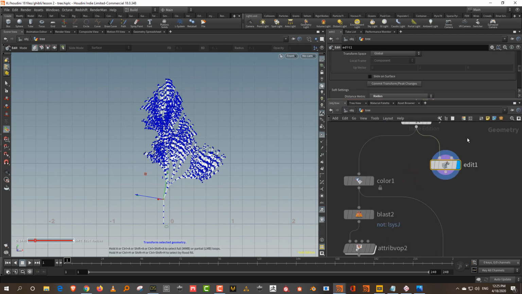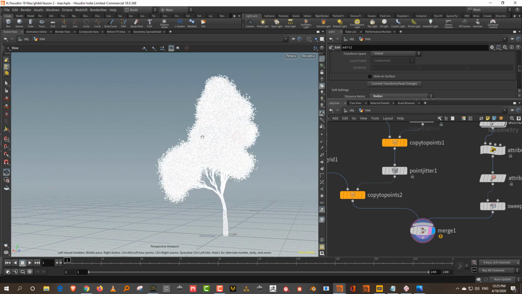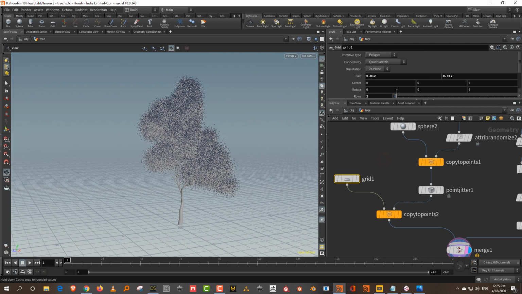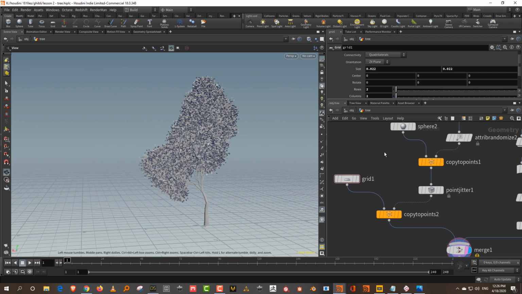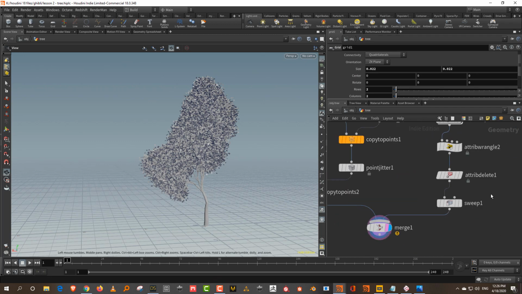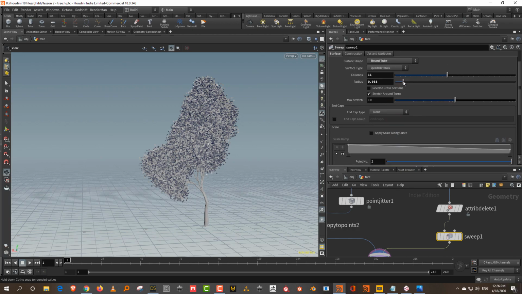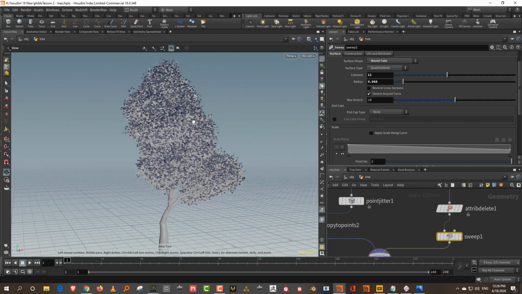So there you go. You have a rough shape and then plug it in here. That way you can shape it up. See, that way you can get a better shape. Maybe increase the size of this a little bit. So yeah, this is essentially it. So this is the tree and I can make it slightly thicker. I can come to the L systems, make it slightly thicker. Yeah, there you go. So we have our basic tree that we want.